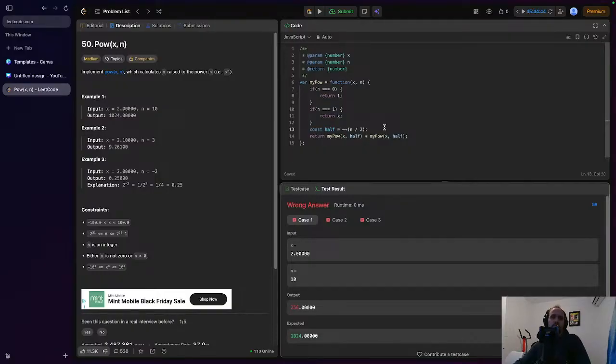Okay, interesting. We got 256, but we expected 1024. So we need to multiply 2 one more time. So, thinking about how this breaks out, it'd be 2 to the 5th times 2 to the 5th, which would break out to 2 to the 2. We do end up with an odd man out.